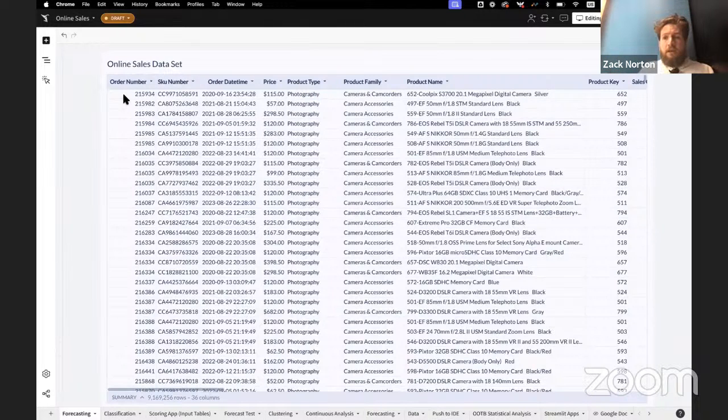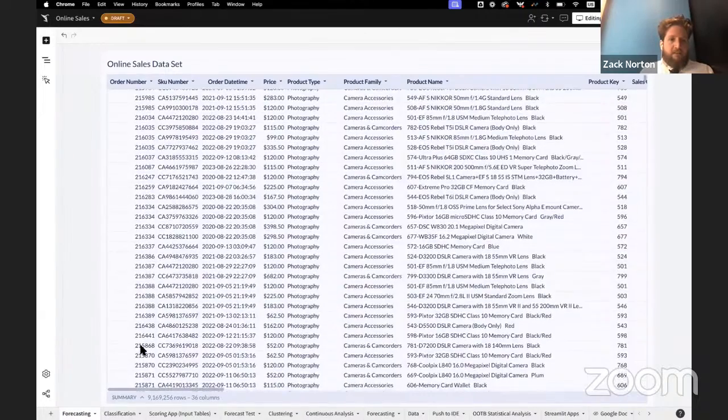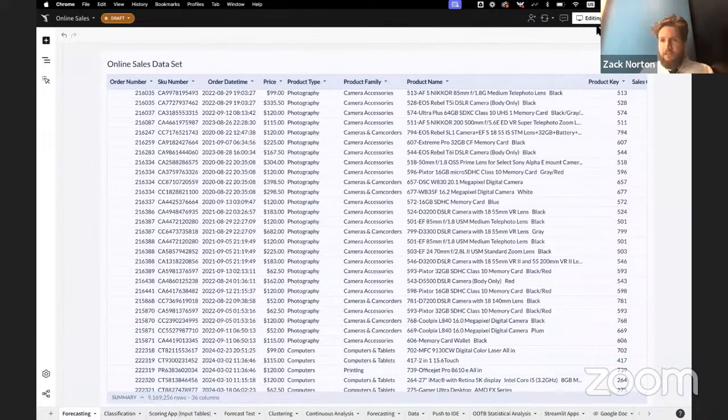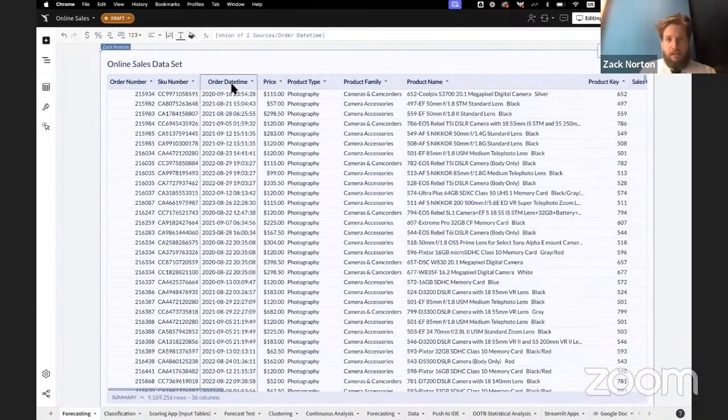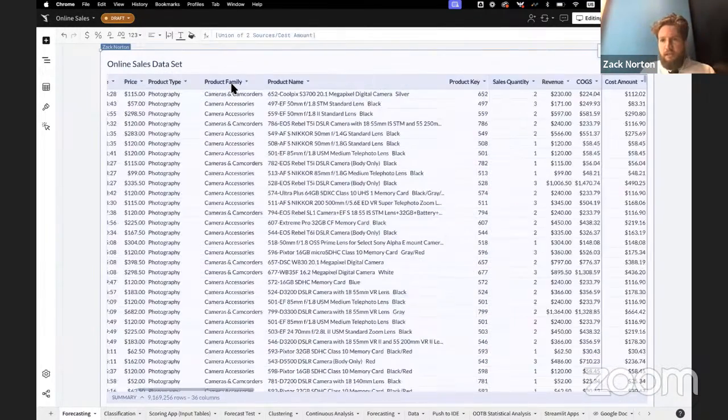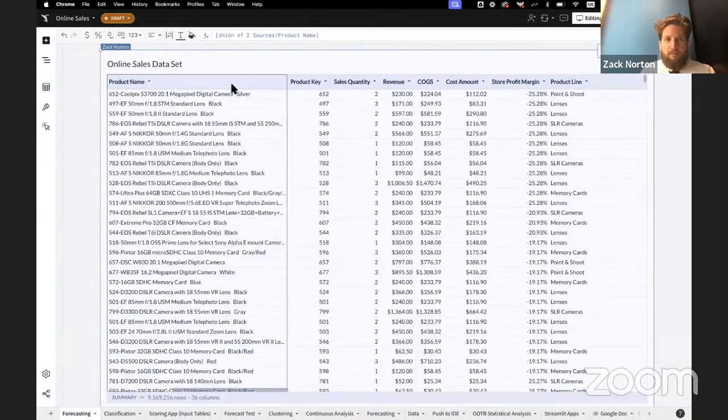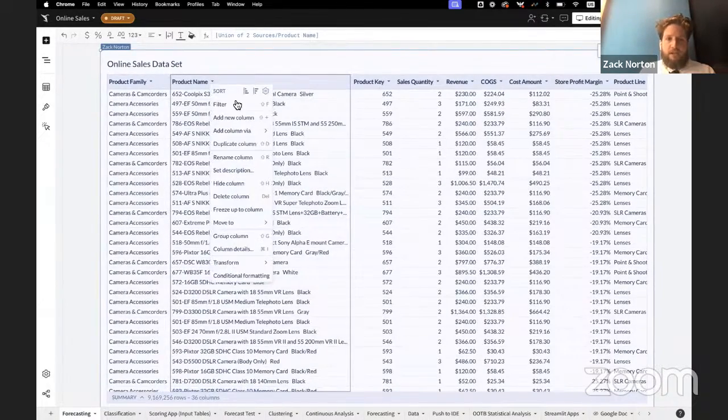Or if your data is not in the cloud data platform, we have a sample data warehouse where you can upload CSVs to get a feel for the interface. But right here, like I was saying, this is an online sales data set, and it's 9.1 million rows, which is short change for us, frankly. And that spreadsheet interface means that if I wanted to, I can right click, I can filter.